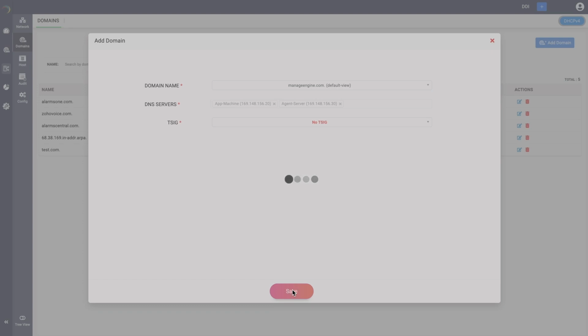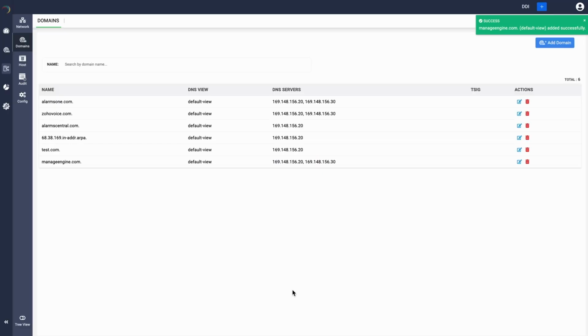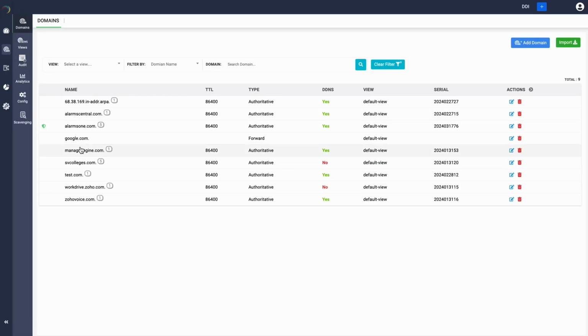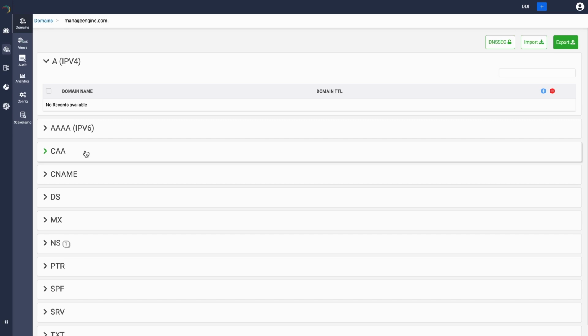Now let's dive into how DDNS works across forward and reverse zone types. For this, we'll get into the DNS module and let me show you a forward domain and a reverse domain. So we have a forward domain here. So when DDNS is enabled for this forward domain, it will automatically create forward zones. These zones typically return static IP using the A or quad A records depending on IPv4 or IPv6 network when queried for a hostname. With the combination of DDNS along with the DHCP server, these records can dynamically update IP addresses for A and quad A records.